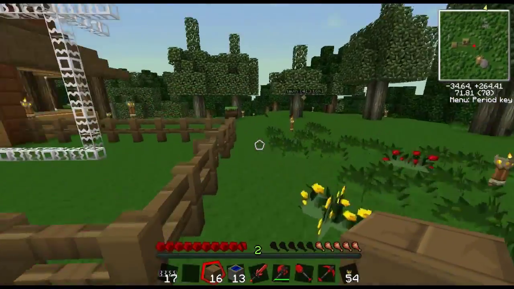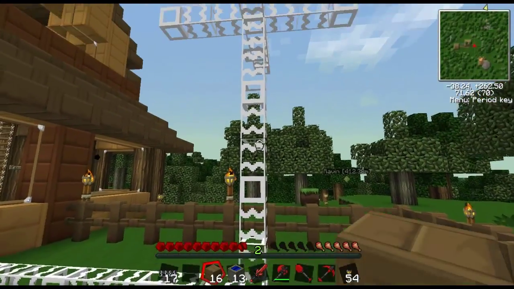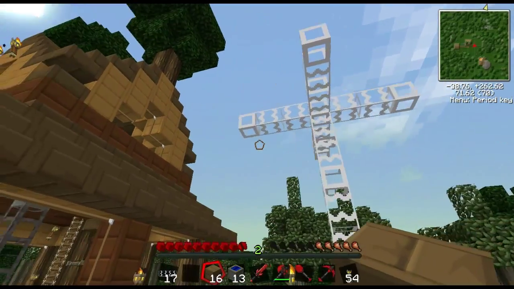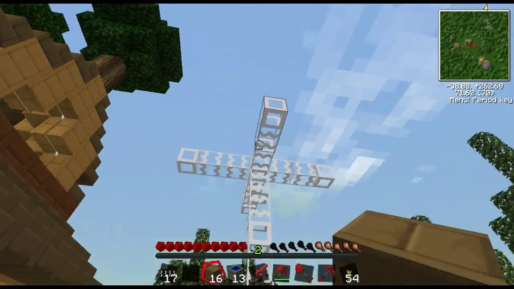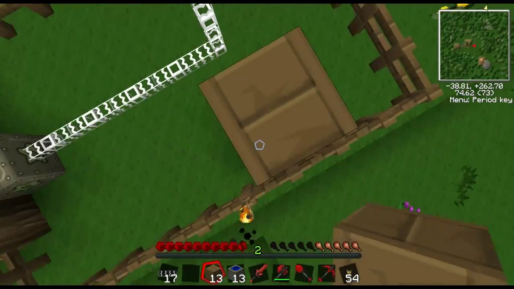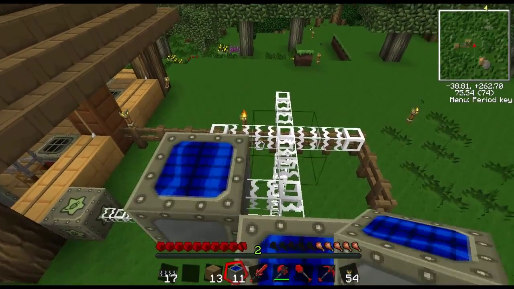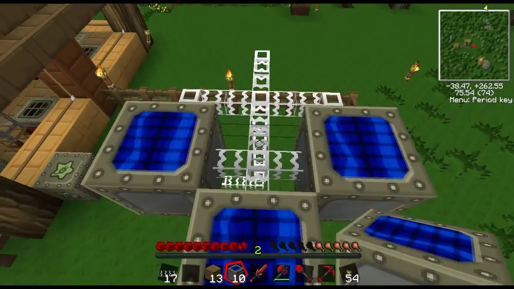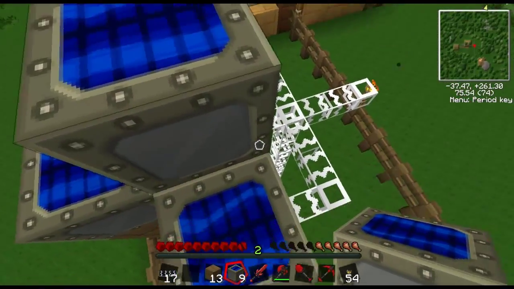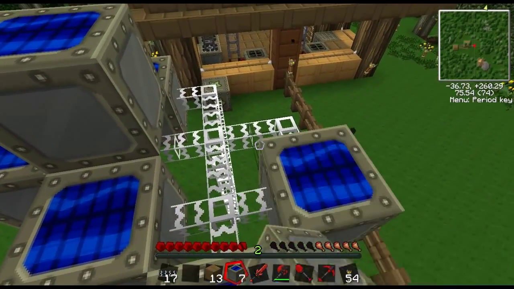So we can climb up this thing. So for me, I just did 1, 2, 3, 4 high, and then 1, 2, 3, 4 around. So it's only one block out. So we want to put a solar panel right here in the edges, right there, right here, right there.